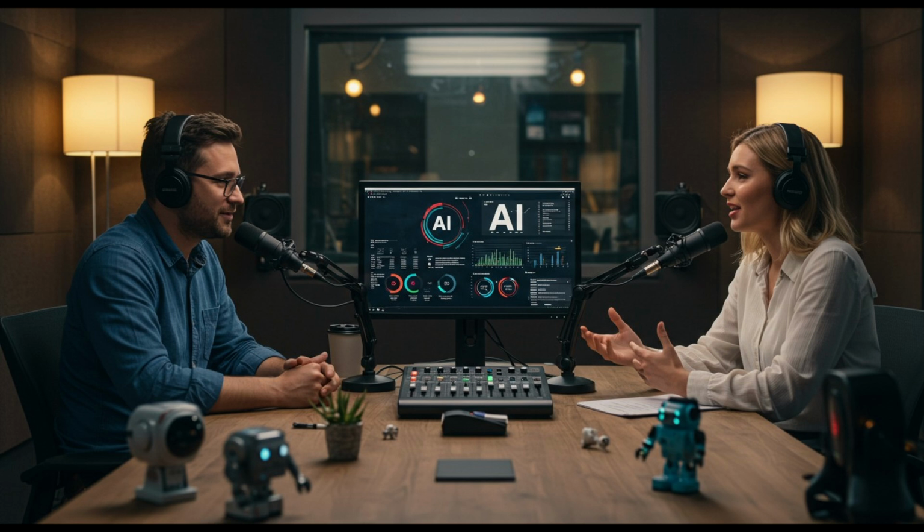Okay, I'm starting to see the potential here. But how do you actually build something like that? I mean, is it super complex? That's a key question. And OpenAI has actually laid out a couple of main approaches, architectural patterns that developers are using right now. The first one, which they see as a very practical way to get started, is something they call a chained architecture.